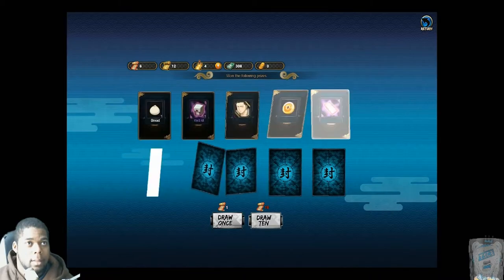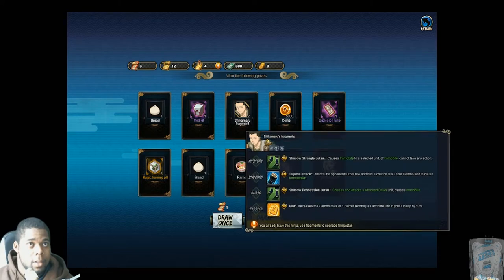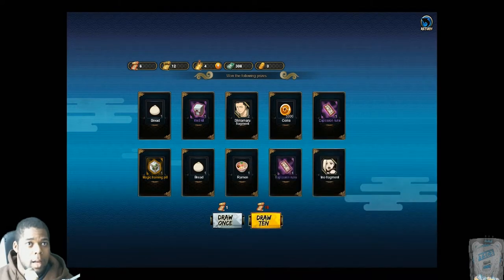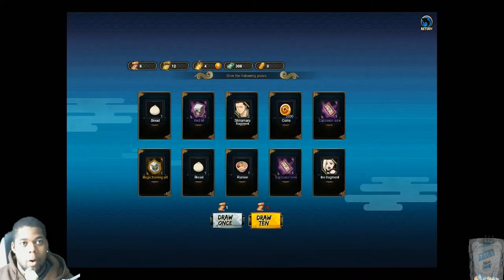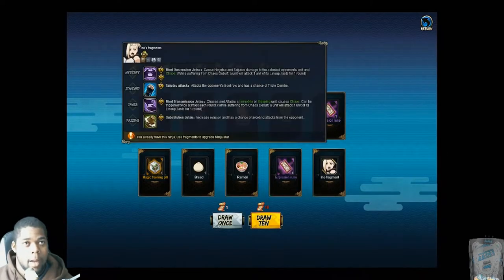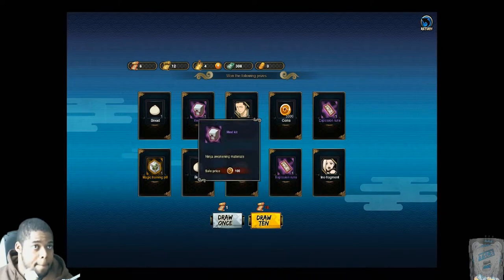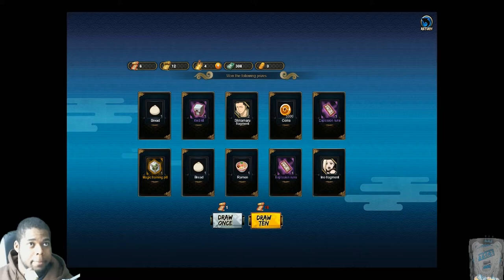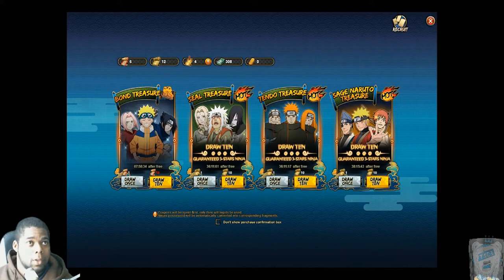What we got? All right, we got some Shikamaru fragments. Two of those. I think I got just enough to make him a two-star now because I haven't been messing with Shikamaru like that, but it's all good. Got an Ino fragment as well. Are you Ino fans? Explosion runes, awakening tools, med kits, magic training pill. All right, and that about does it for our bond treasure bonds.